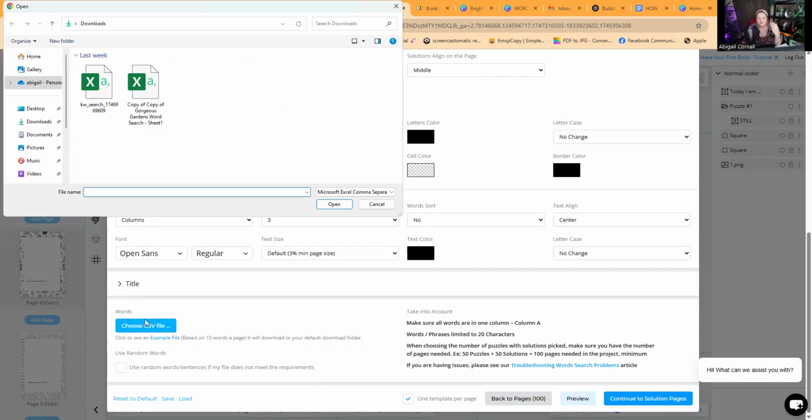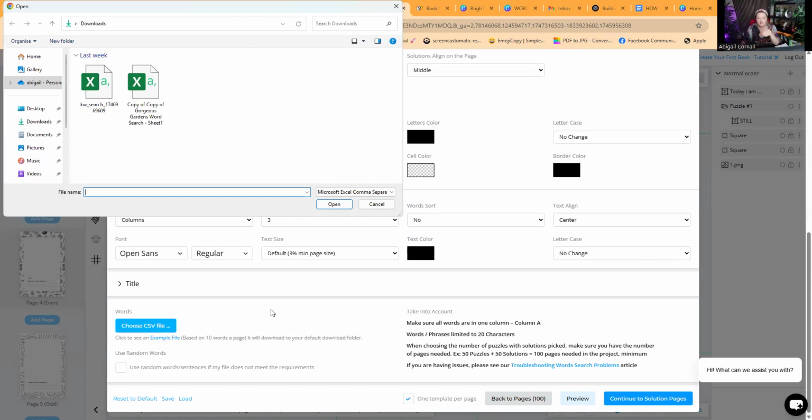Now, if you've got any problems with this file, it's going to go red here and it's going to say, ooh, there's a word on line 453 and that word is too long. So then you want to go back and change your list, re-download it as a CSV file. So you're going to go back to Google Sheets, change your list, change the issues, re-upload it as a CSV file, and then you're going to re-upload it into here.